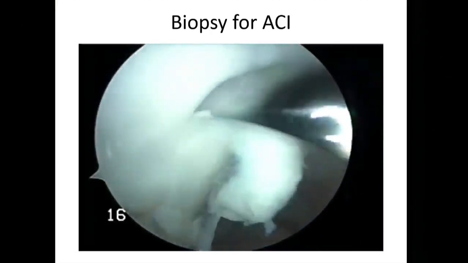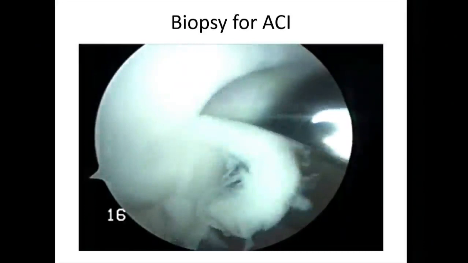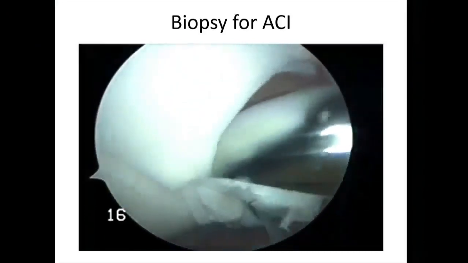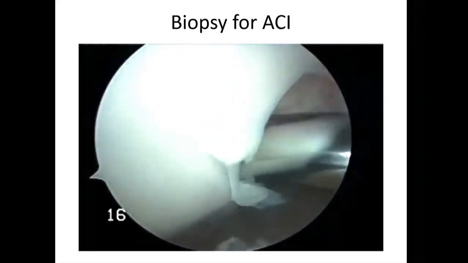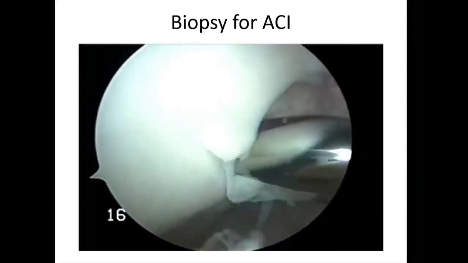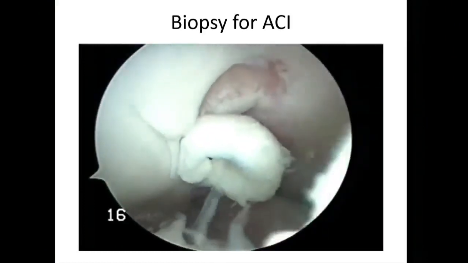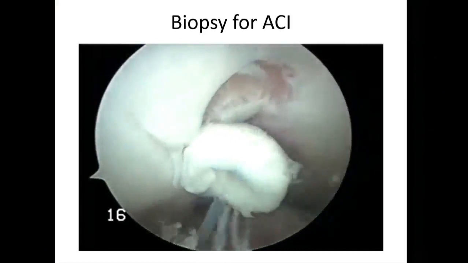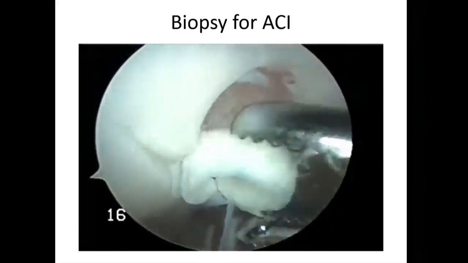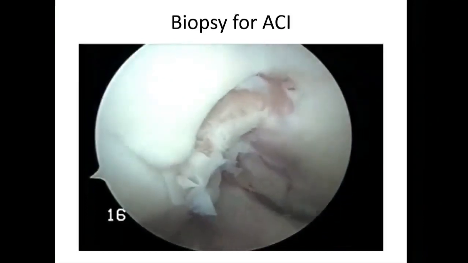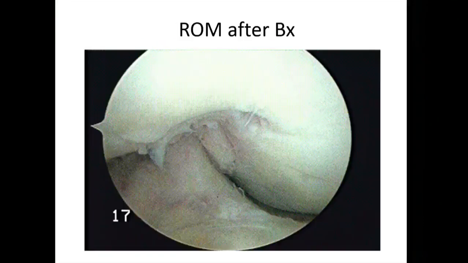And that's about the size of it. It's about 15 millimeters long, 5 millimeters wide. That's about 10,000 cells. And that's how much you need to take for your biopsy. I leave it attached distally. Then you can just grab it, snap it out. And you can see there's almost some bone on the back side of that biopsy. But you do need all layers of cartilage. The inadequate biopsies that are taken and don't grow are usually because you don't have all the cell layers. And when you're finished, you can just put them through a range of motion to make sure that you didn't. Click onto this one, please.